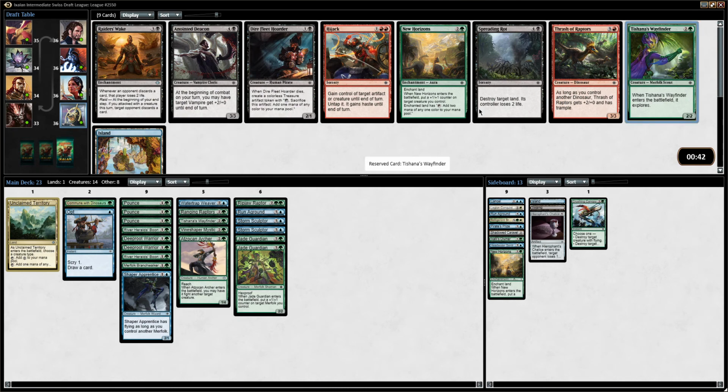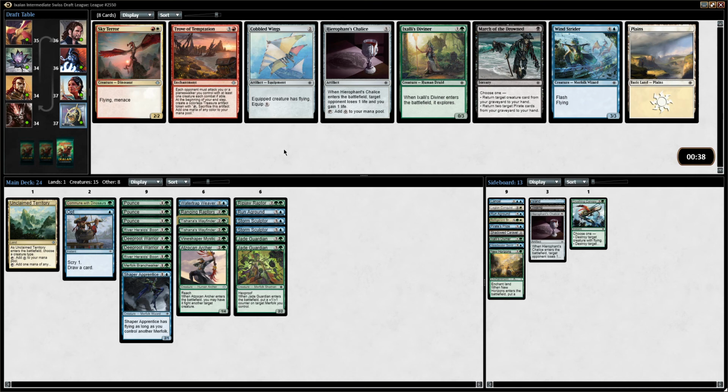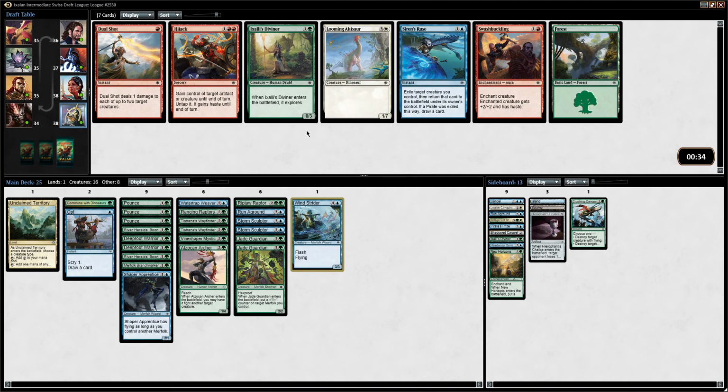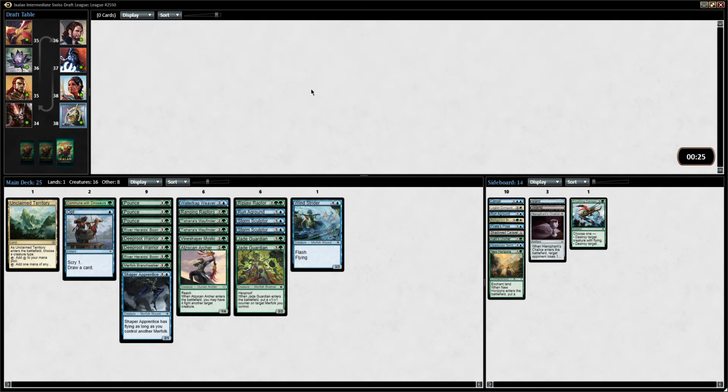Another Wayfinder is pretty nice. Not missing out on much. Black seems quite open. Okay, Windstrider actually is pretty solid here. Wow, that's a late Sky Tear. Jeez. Siren's Ruse. I don't have any pirates. Guess I can take the Diviner if my opponent's super aggressive, but probably not playing it.